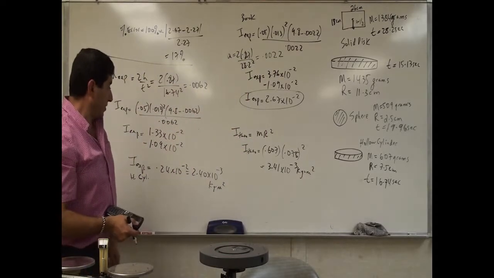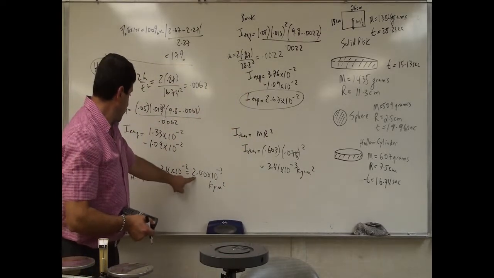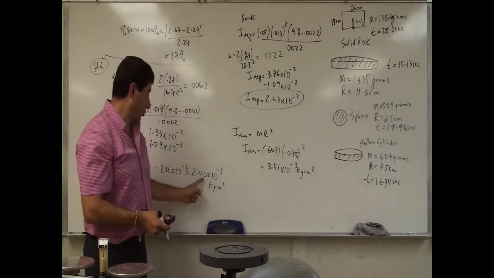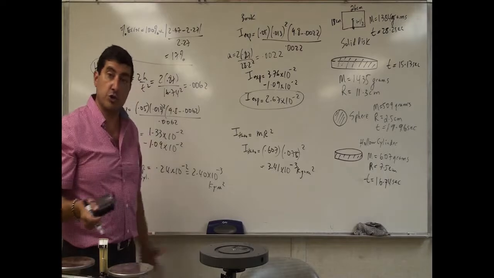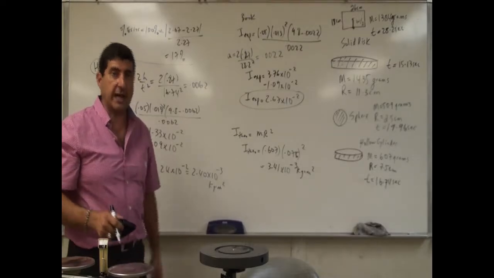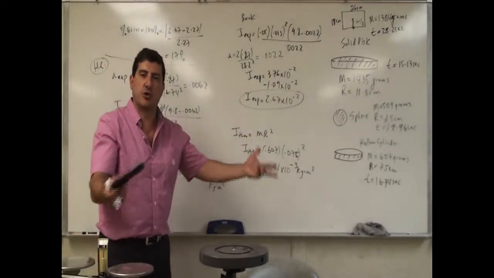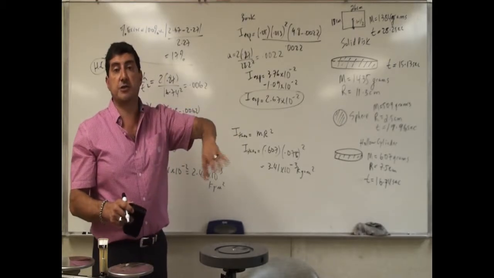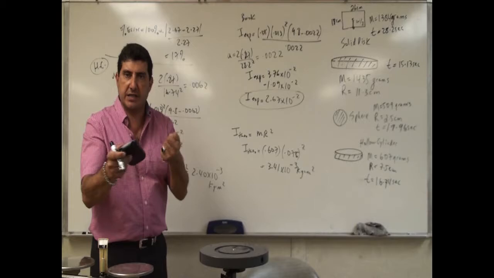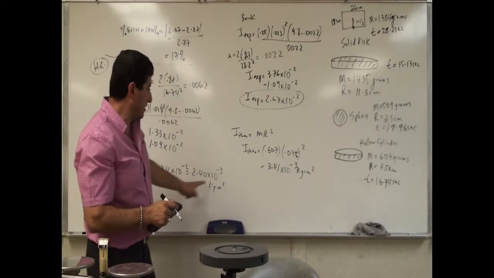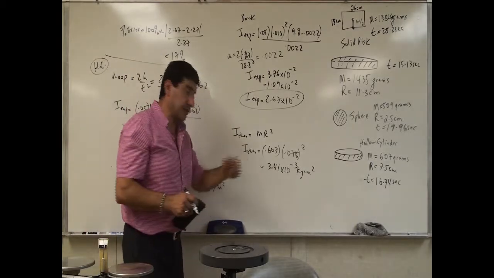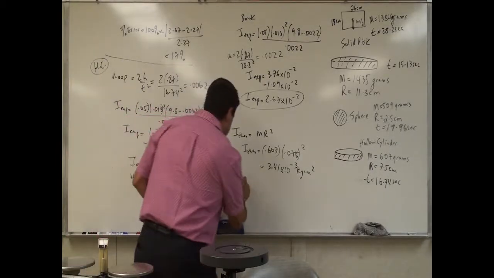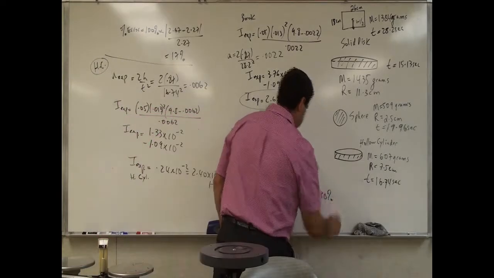Right? So actually, you can see here that this time the experimental moment of inertia came out to be smaller, 2.40 times 10 to the minus 3. So you could have anomalies like that happening because of timing error or all the other kinds of stuff. I might have let go of the cylinder before I started my stopwatch. I might not have done it at the same time. So again, the experimental came out smaller, but it is still within reasonable error again. So the percent error is going to be, okay.